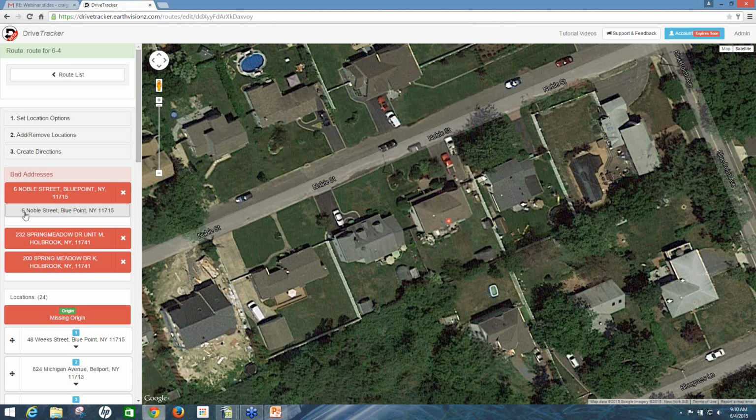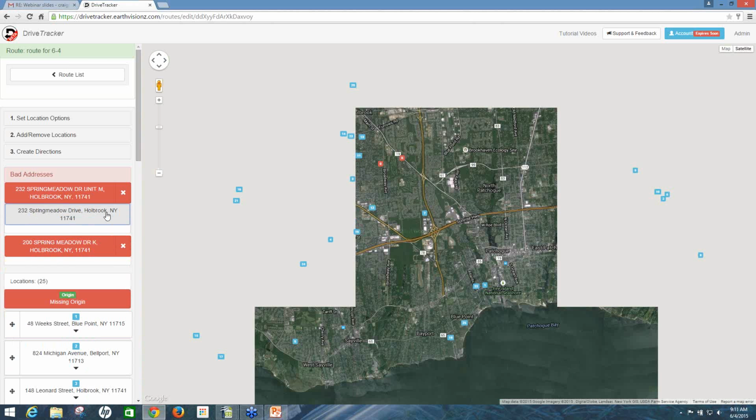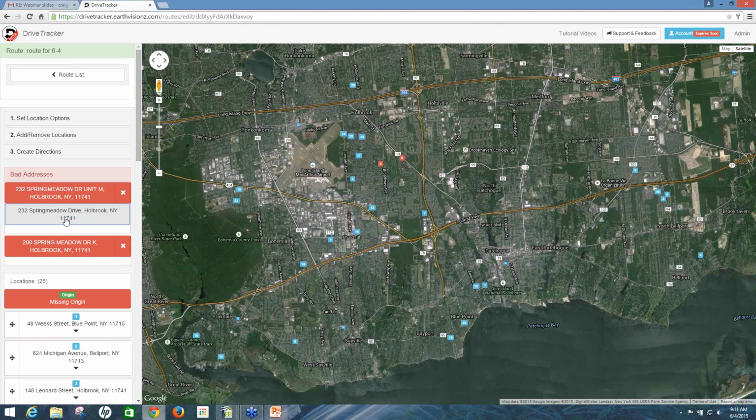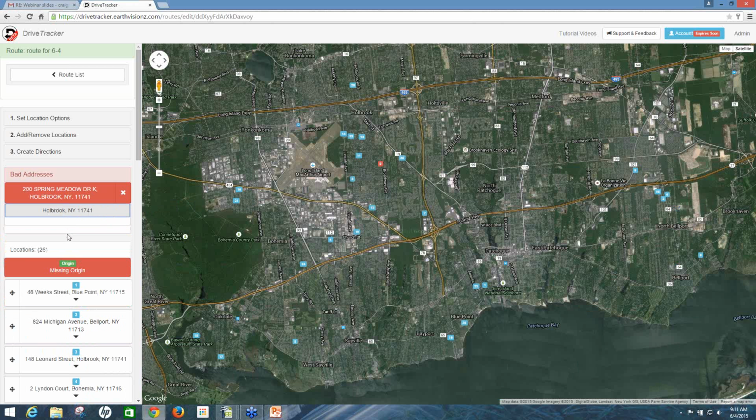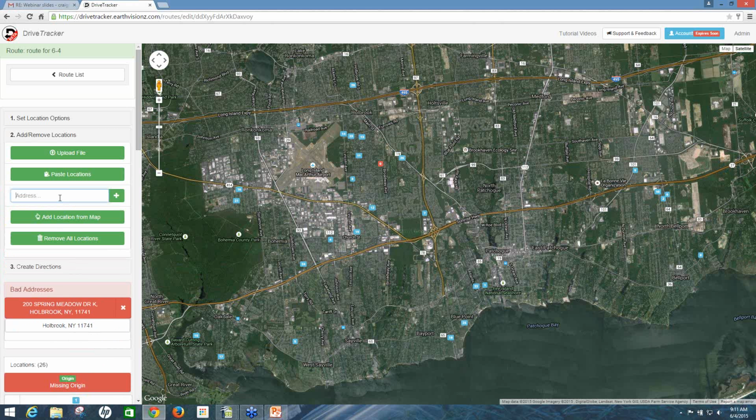Okay, thanks, Kyle. So now that I've confirmed that this is the address that I want, I'm going to click on it, and that will turn it blue, and we'll take care of the other 2. This one here had a little bit more trouble, so we can use a few more tools to help us find where it is. We can just type in the address.